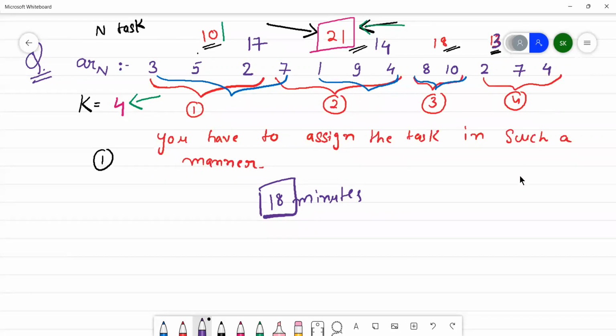Okay, guys, did you find it out? Can we find a more minimum answer for this?